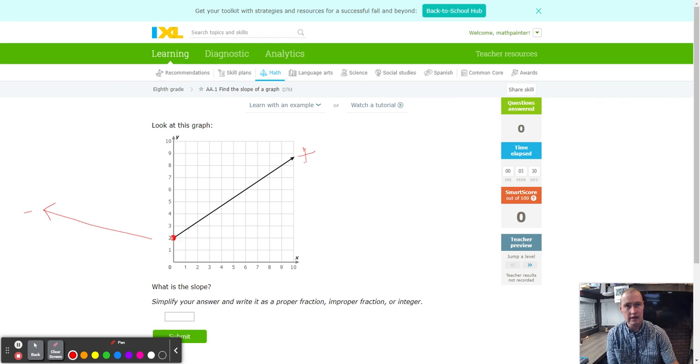Now, if you take a look right here, notice it is only touching the vertical grid line, but there is no horizontal grid line that goes through it. So therefore, I'm putting an X through it. That is not a point. It doesn't work. Same thing right here. Right there, it's only touching a horizontal grid line, but not a vertical grid line. Right here, it is only touching a vertical grid line.